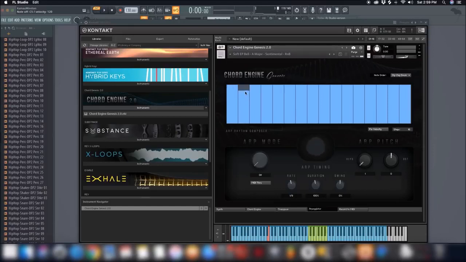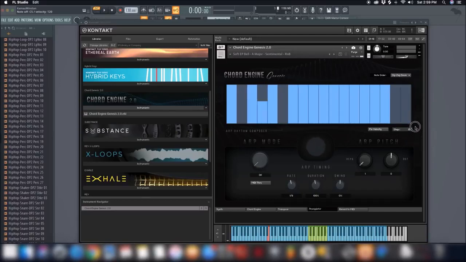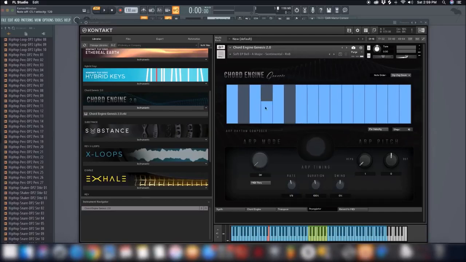So if you wanted to play something in a different velocity and have some different rhythms going on, you could do that. Or you could just completely use it as a step sequencer and say, hey, I want to play this one. I don't want to play that step. I want to play this one, or whatever. And then you can increase the steps here up to 32 and down to just 2 steps if you want. The default is 16. Okay, so that's what that is.